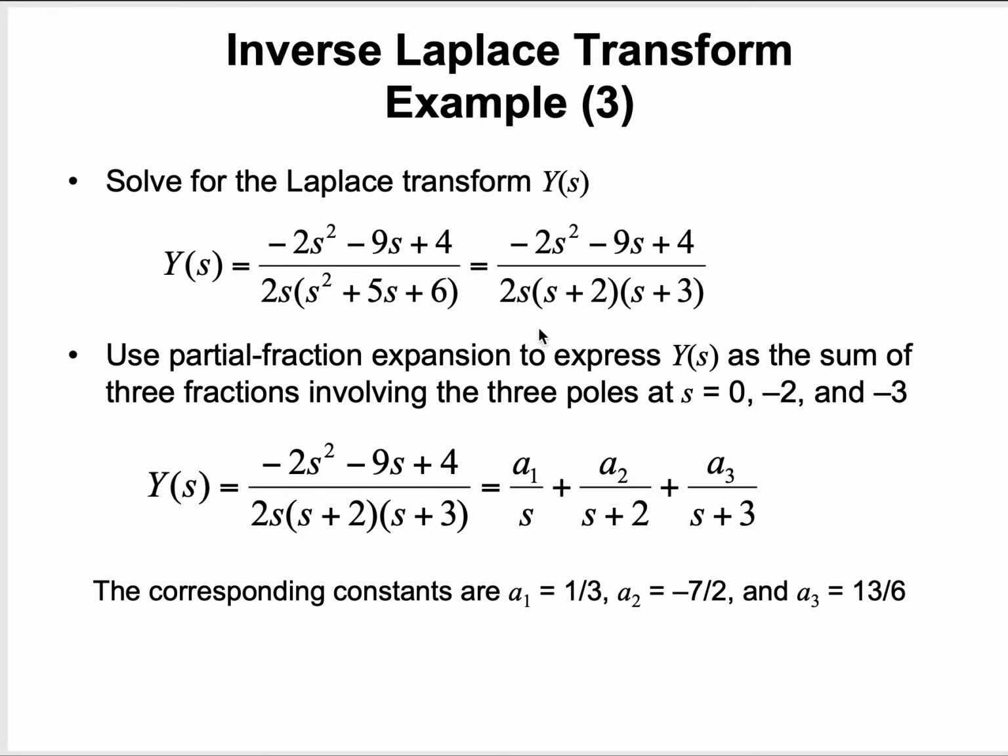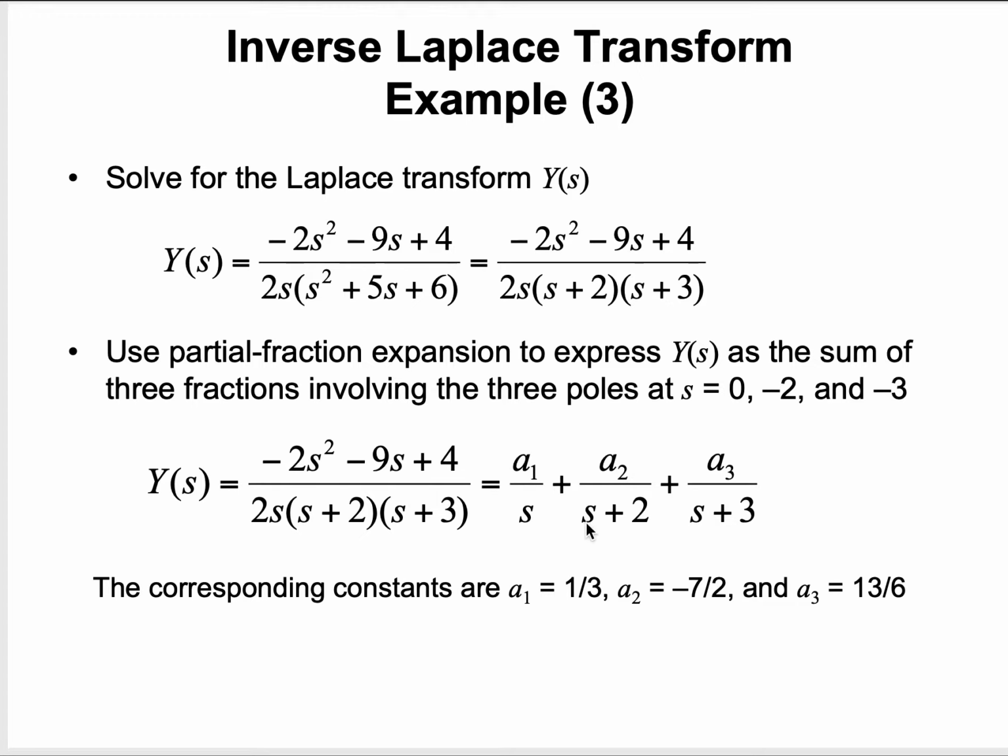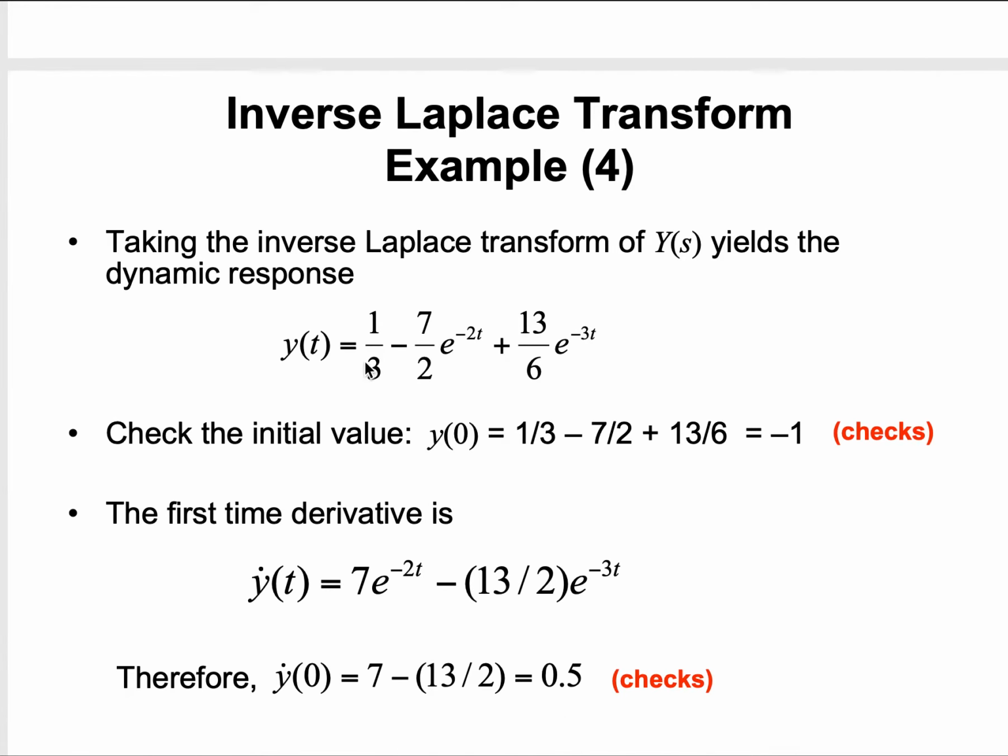Remember, in order to find the inverse Laplace transform of that, we use the method of partial fractions. So I write it in the partial fraction expansion form. I have 3 poles. Remember, the poles of a transfer function are the values of s that make the denominator equal to 0. So I can solve for a1, a2, and a3 by 3 equations, 3 unknowns, or the method of residues that we have shown and we will shortly review again. So I have found a1, a2, and a3. So that is my solution in time domain.